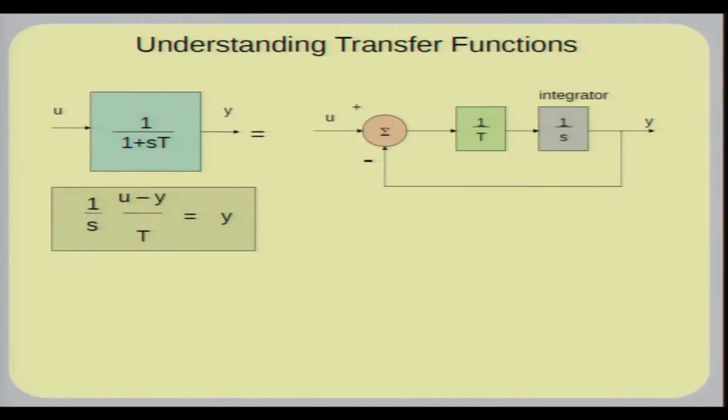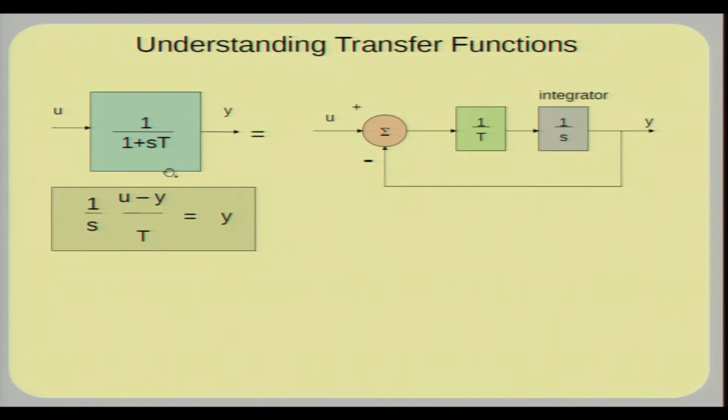Now, the simple algorithms or block diagrams which are used in control system, many of the algorithms are expressed in terms of continuous time transfer functions. Now, what is a transfer function? A transfer function is representative of a linear dynamical system, and in fact, if you look at this 1 upon 1 plus sT, it can be represented in the following fashion.